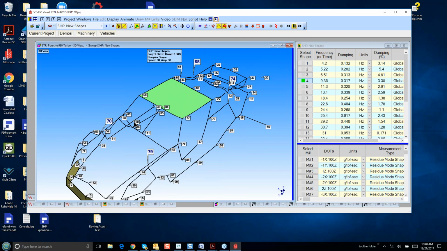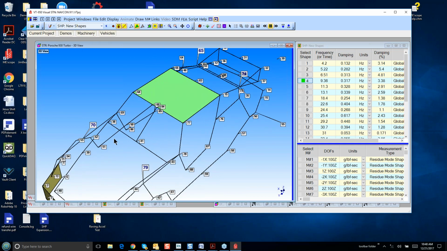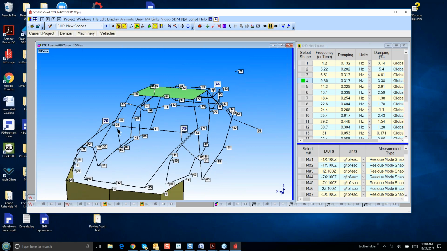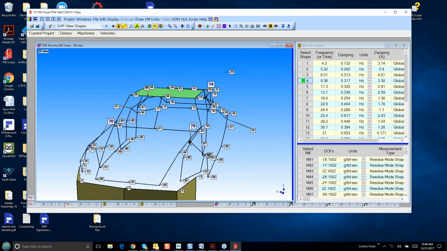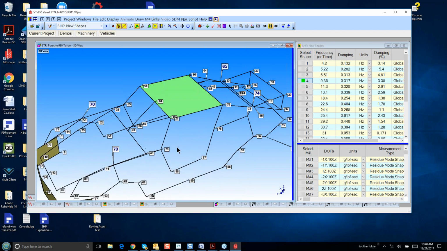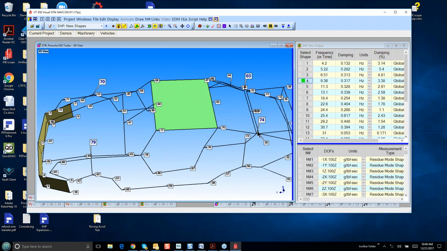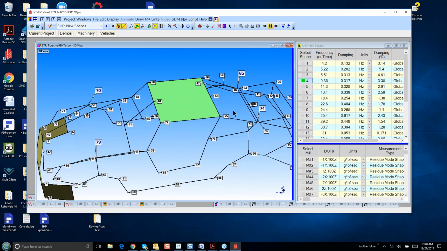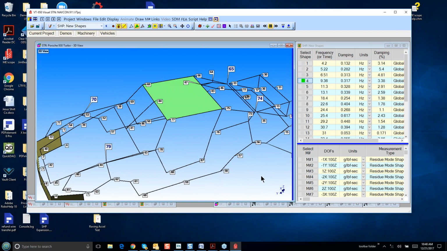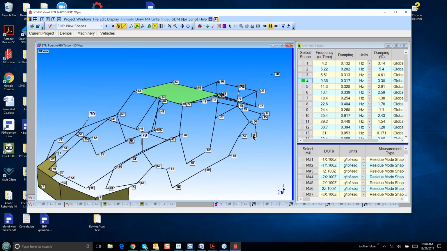Because what we're going to do in this case is simulate an accelerometer mounted out here on the front fender at 70, another one over here at 79, and then 2 more in the back here, one at 74 and one at 65. And these are going to be locations where we have time records. So this is a kind of simulation of, let's say, driving this car on a bumpy road and measuring its vibration at those 4 locations.